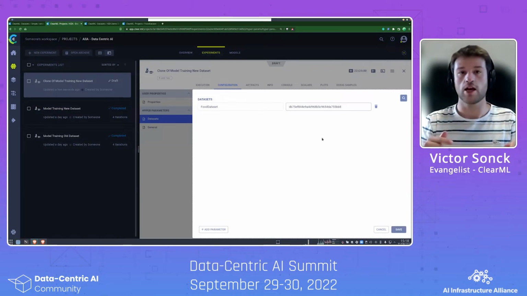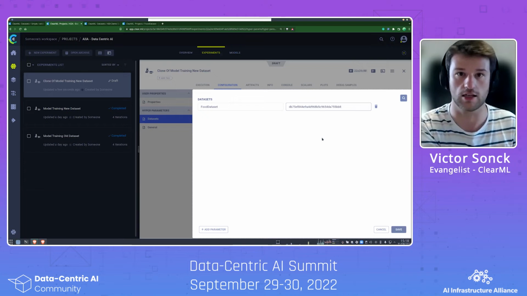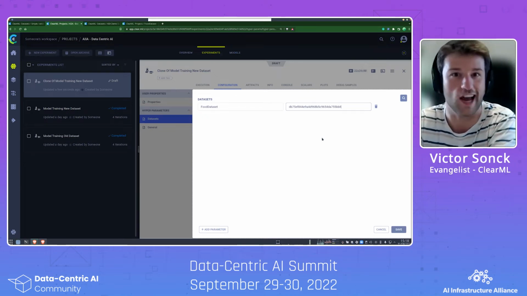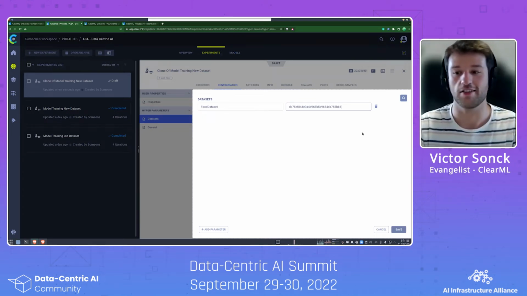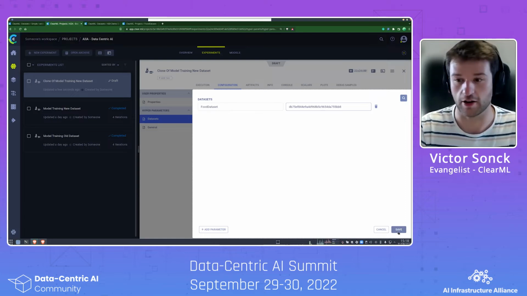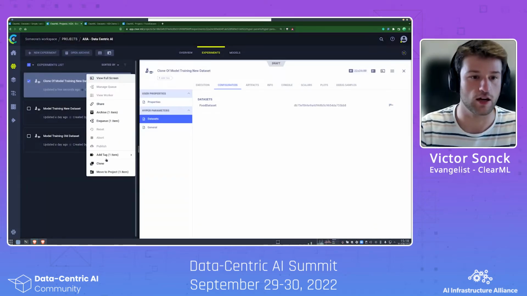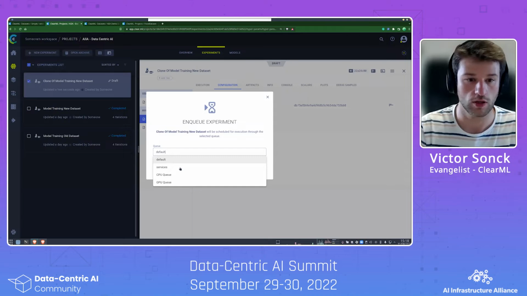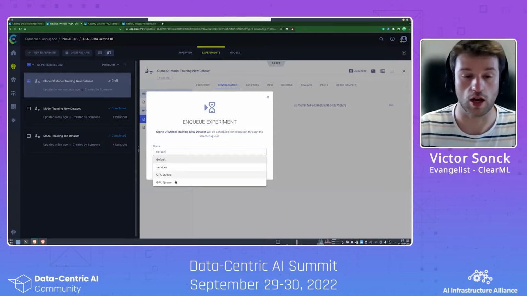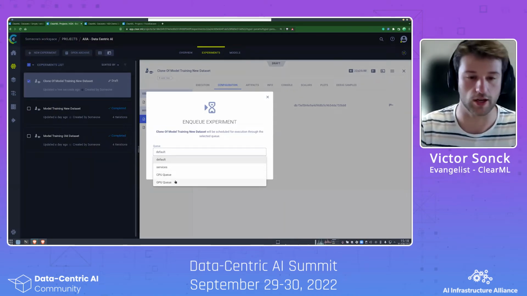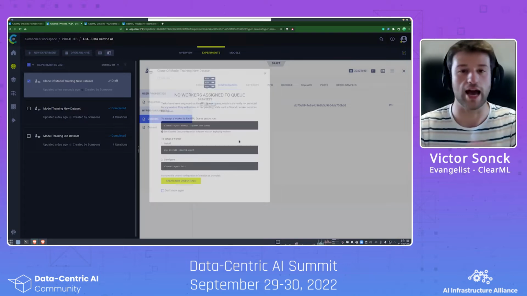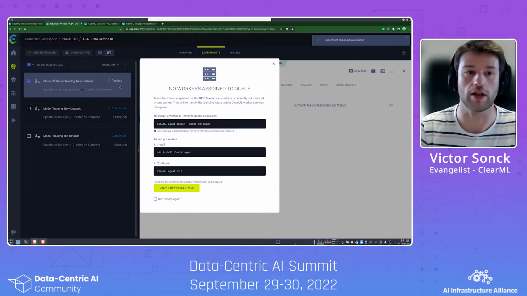And this actually means that if we just have a new dataset, we can just change the ID to the new dataset, then all we have to do is just copy paste it here, click save. And if we then press on enqueue, we can enqueue it in any of the queues of the system. You can add as many queues as you want, obviously. And it will say we have no agents assigned yet, so it will not actually be executed.